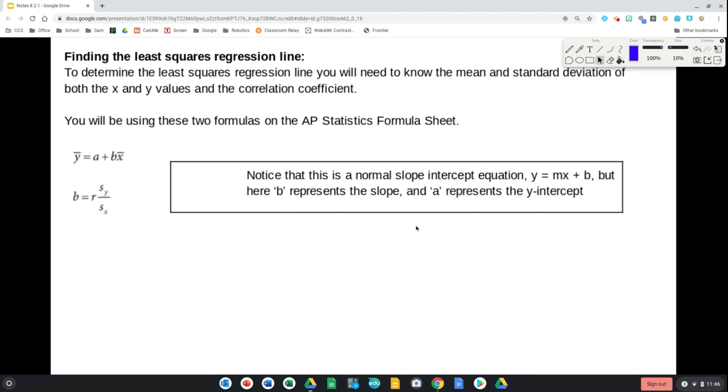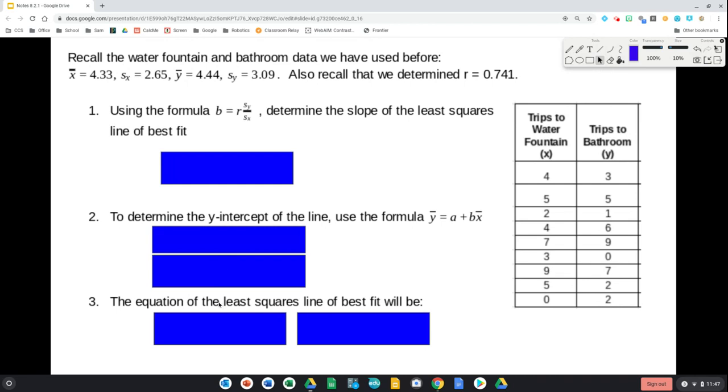One important thing I want to point out is we're used to seeing the slope-intercept equation written this way, y equals mx plus b, where b is the y-intercept. When we talk about least squares regression, b is not the y-intercept. b is actually the slope. Here's our value for x that we're substituting in. b is the slope in this problem. It's just from a long time of figuring this out, they use the values a and b instead of m and b, and then that value for b gets switched around. So keep in mind that when we find b with this formula, we're actually finding the slope.